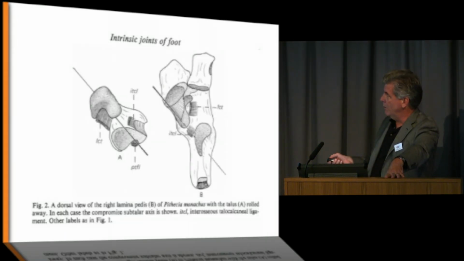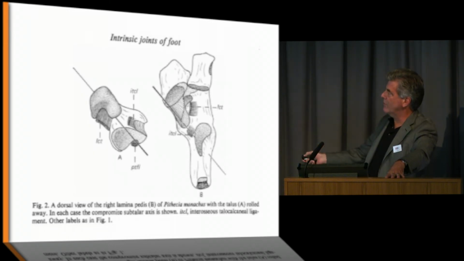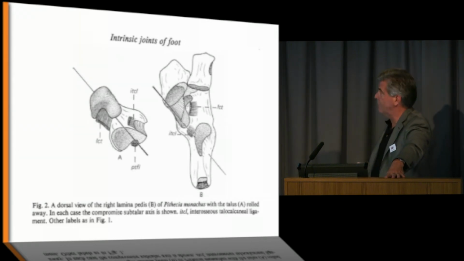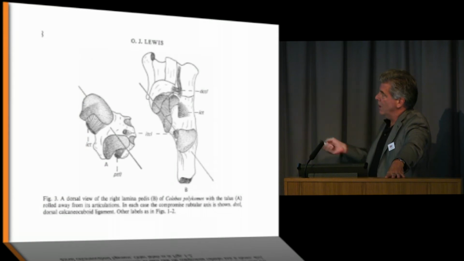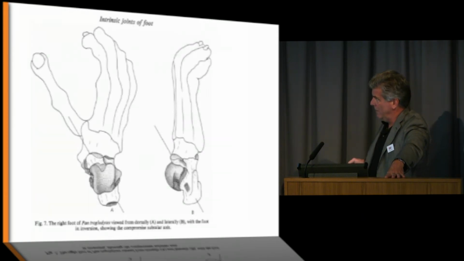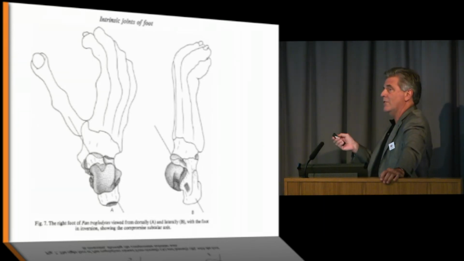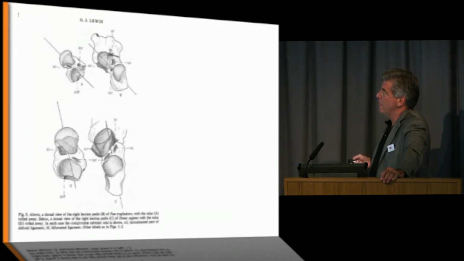And so what Lewis did was he took this, some type of New World monkey, and look at this facet of the subtalar joint. It's oriented side to side for the talus. It's been disarticulated here. And it places the axis extremely medially deviated, as we see in an extremely pronated foot. And he shows these other primate specimens and how the talus and the calcaneus interact with each other and how the subtalar joint axis gradually begins to move over and assimilate what the human foot has. Okay?